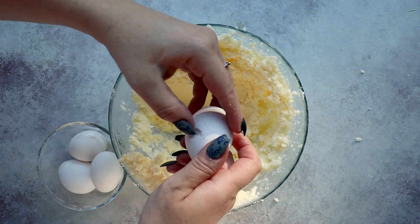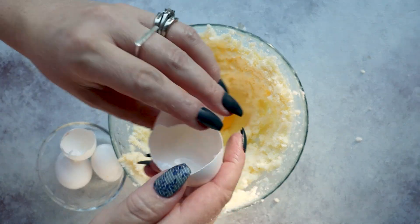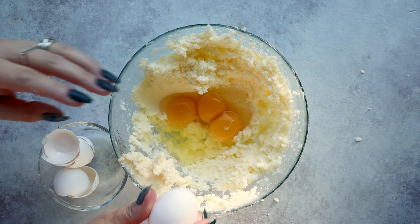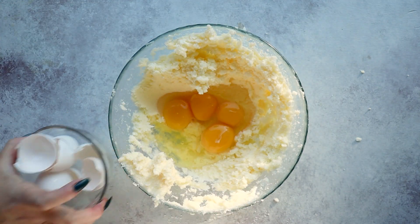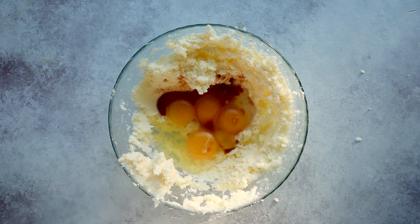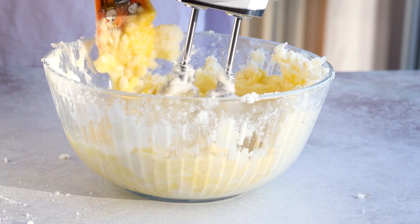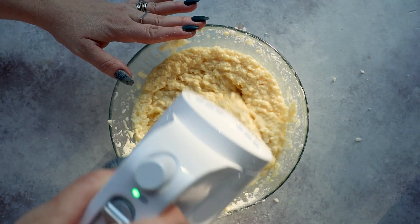Next, crack in four eggs. When I started developing this cake recipe, I was using too many eggs — I was using six eggs. I thought I needed that many in order to get a fluffy, spongy cake, but instead that left my cake flat and dense and actually a little bit too moist. That's a common mistake in keto baking when too many eggs are added. Decreasing my eggs to only four, and with the help of another ingredient that we're going to add a little bit later, actually helped my cake to rise and create this spongy texture.